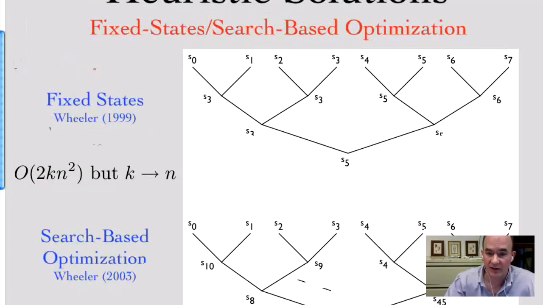Other possible methods are fixed states, which I talked about a number of years ago, which expands the potential set of observed leaf sequences that can go to each one of the internal nodes. So it will have the same bounded behavior, but in practice will perform somewhat better because there are more options. And one could expand that out even to an exact search or some heuristically useful subset in a search-based optimization, where you look at a heuristically defined set of sequences, and by dynamic programming along the Sankoff algorithm, Sankoff and Cedergren, one can then evaluate the sequences at each internal node to hopefully minimize the overall tree. So these are other heuristic solutions.